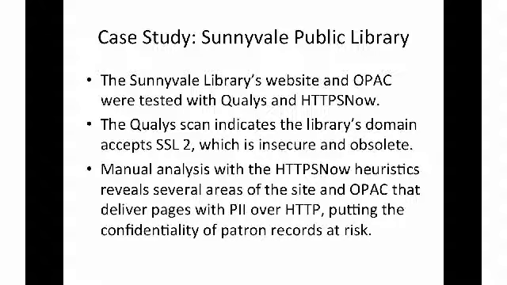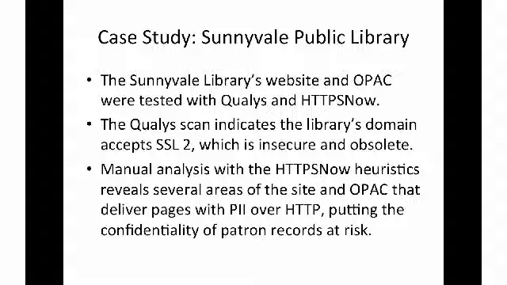To test the effectiveness of these tools and to demonstrate the need to evaluate library web application security, the researcher visited the Sunnyvale Public Library's website and OPAC and tested these web applications with the Qualys tool and HTTPS Now heuristics. Results of the Qualys scan indicate that the library's domain accepts SSL2, which is insecure and obsolete. This is one of many technical vulnerabilities that were uncovered during the automated scan, which took under 5 minutes.